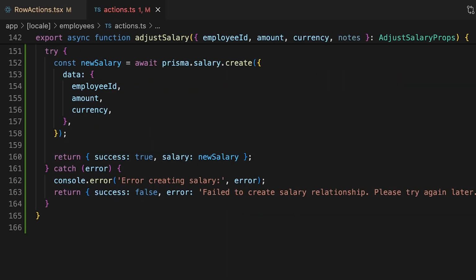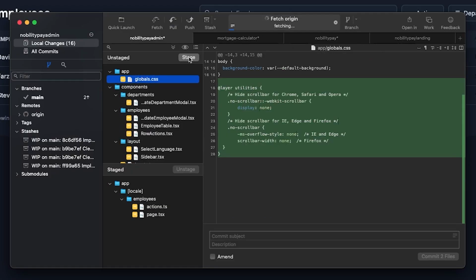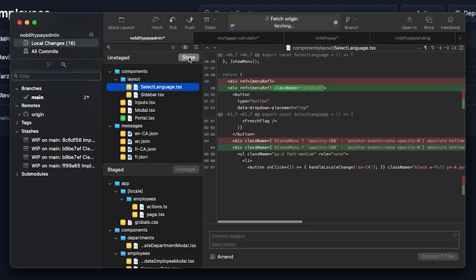The server action is quite straightforward for now. We just call a create request on the salary model with the 3 fields. We'll eventually have to do something with the admin's notes regarding the adjustment, but that is a ticket for later. And otherwise, we are done this ticket.